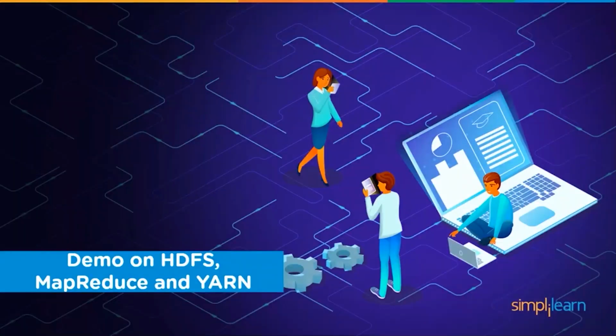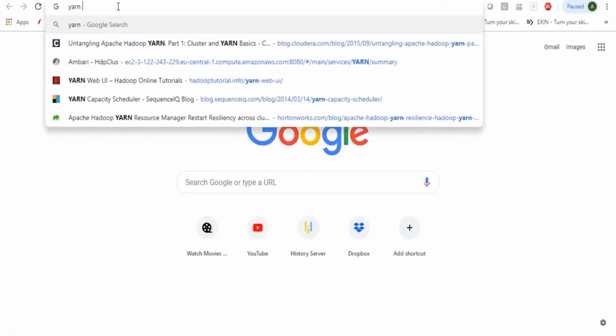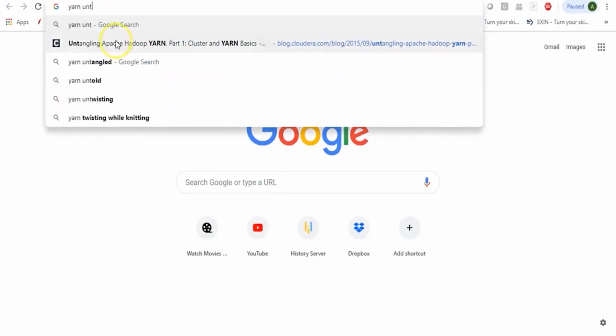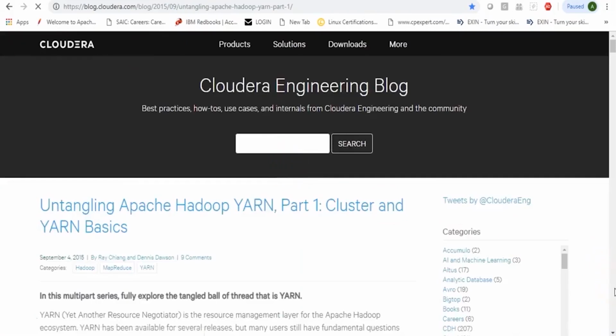So before we look into the demo on how YARN works, I would suggest looking into one of the blogs from Cloudera. You can just look for YARN Untangling, and this is really a good blog which talks about the overall functionality which I explained just now.